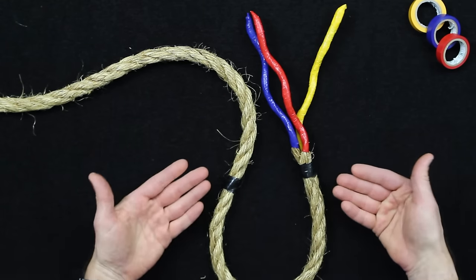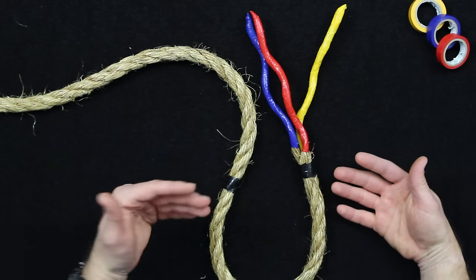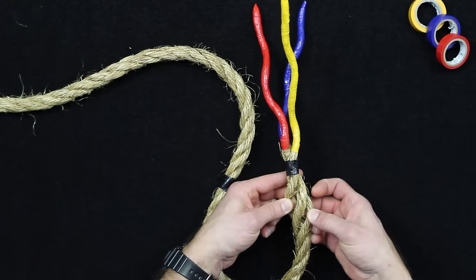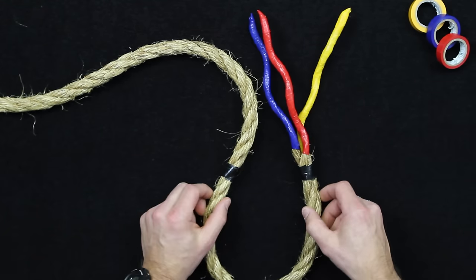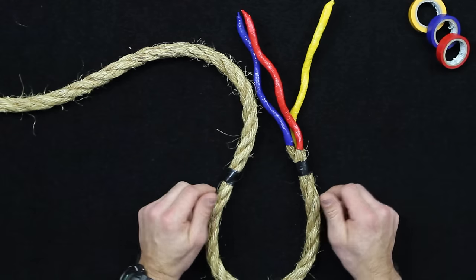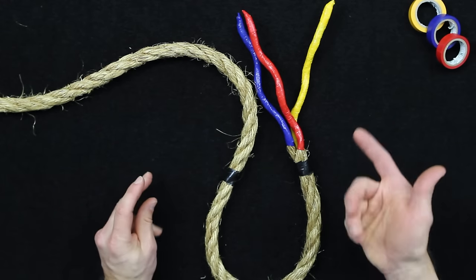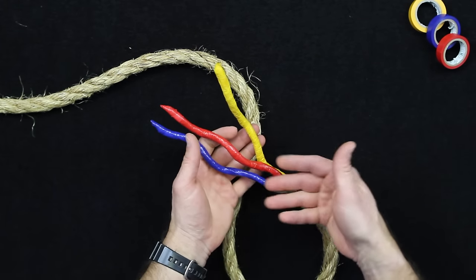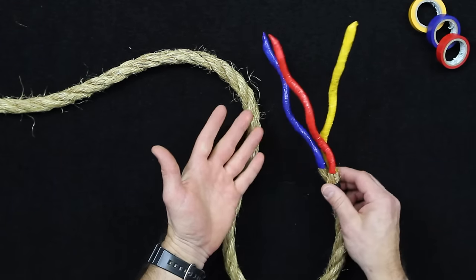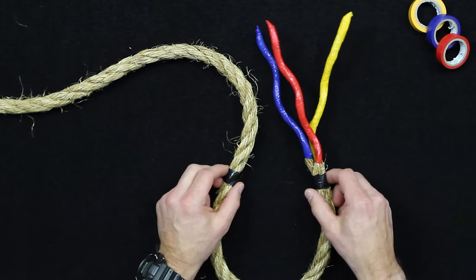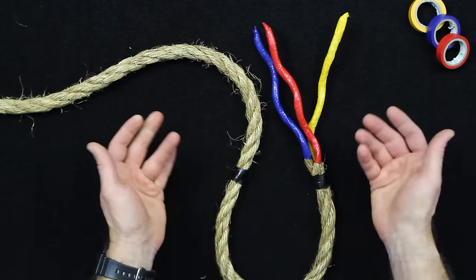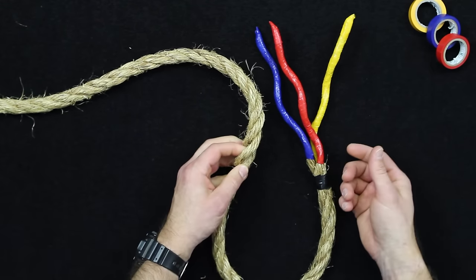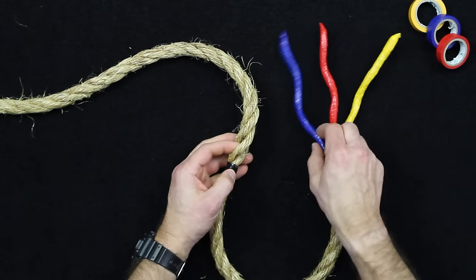If you've ever looked at manila rope or undone the end of it, it will come apart pretty easily. That's one of the benefits of how we're able to do an eye splice too, but just a heads up with natural fiber rope, it'll want to just come undone. So what we're going to be using is the natural curve of each of those lines that are braided together to weave back into itself to create the eye splice. The mnemonic device that I've come up with is an under motion with each of the lines.